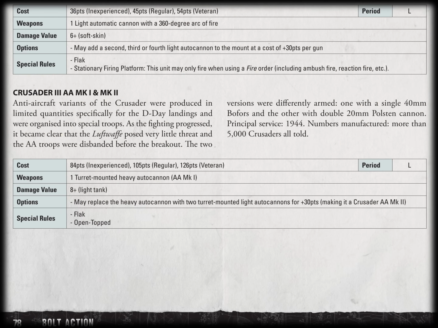Speaking of which, we've got the Crusader AA. It's worth noting that people who play Brits or have played against Brits in V3 will have seen these a lot. They are appearing a lot so far. What's worth noting is that both options, the turret-mounted heavy autocannon, the Mark II, and the Mark I light autocannon version, are both open-topped. Whereas in the main rulebook, the turret-mounted heavy autocannon was open-topped, but the light version was not. I think that might mean we're not going to see them very often now. And they are late war, for all those that have painted them up in early war desert colors or mid war. They are only late war.